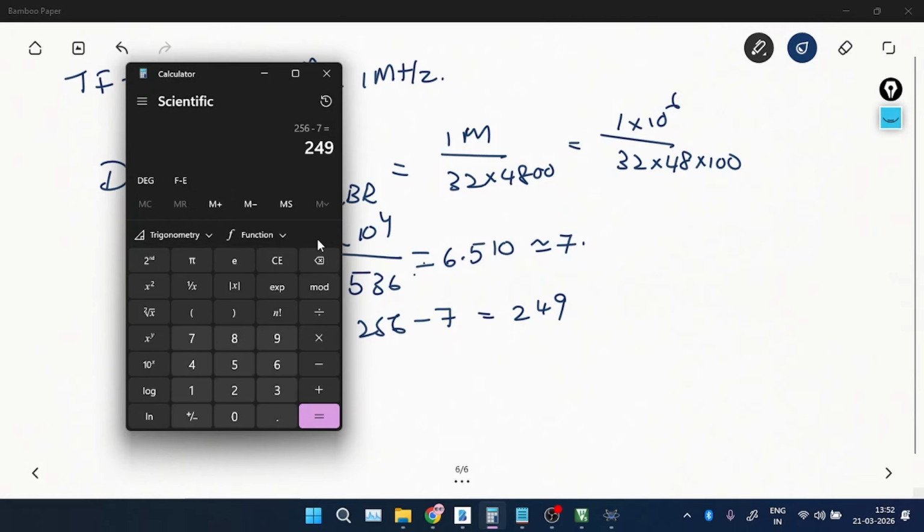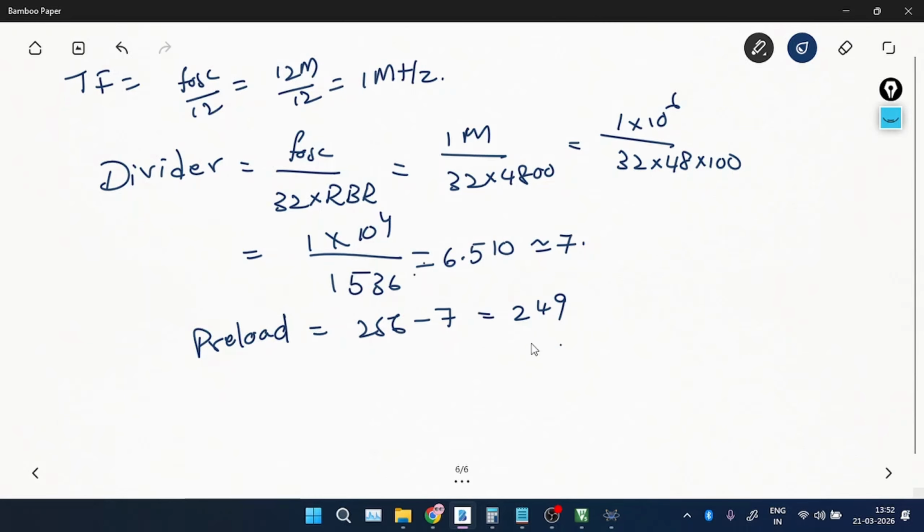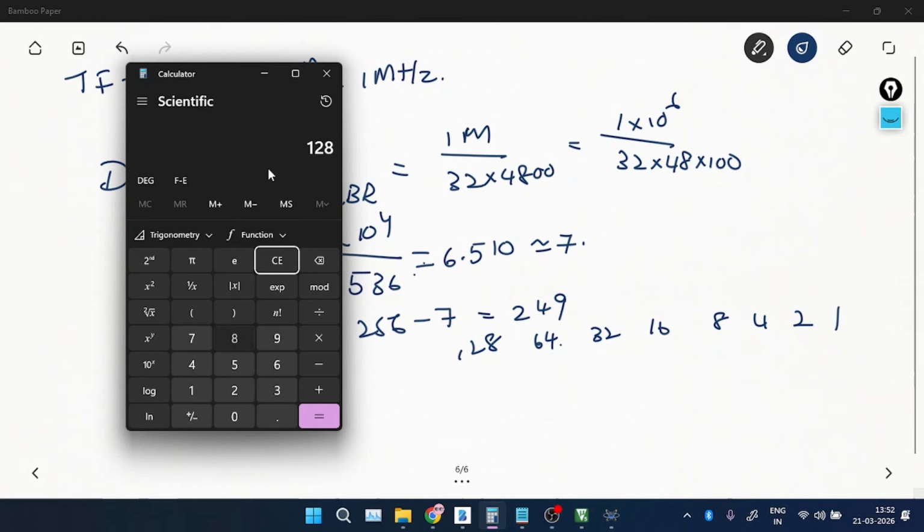We can do it right here. Let me write all the bits once: 128, 64, 32, 16, 8, 4, 2, 1. 128 plus 64 plus 32 plus 16 will give a total of 240, right?